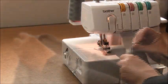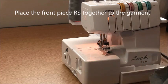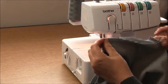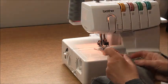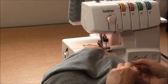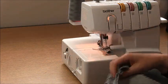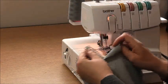Open that up on one side and hold it with a pin, and put it on the other side and match the sleeve area and overlock that. And then go back to where you pinned the other side and overlock.